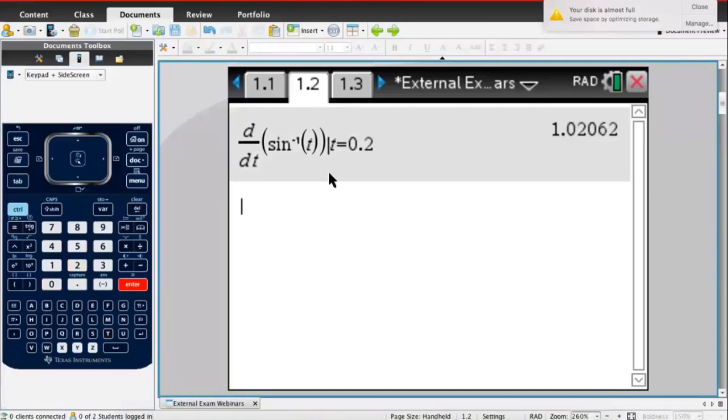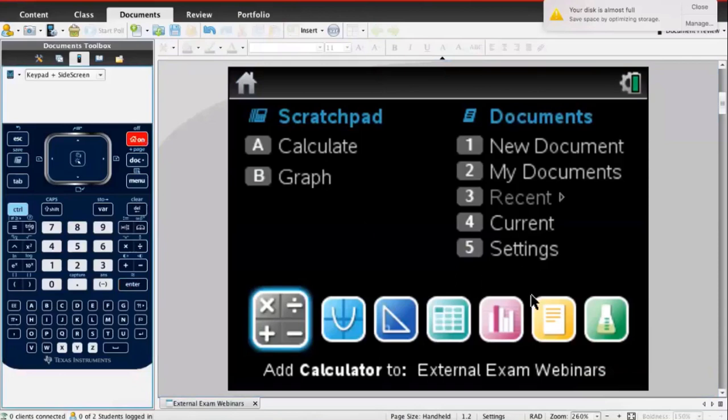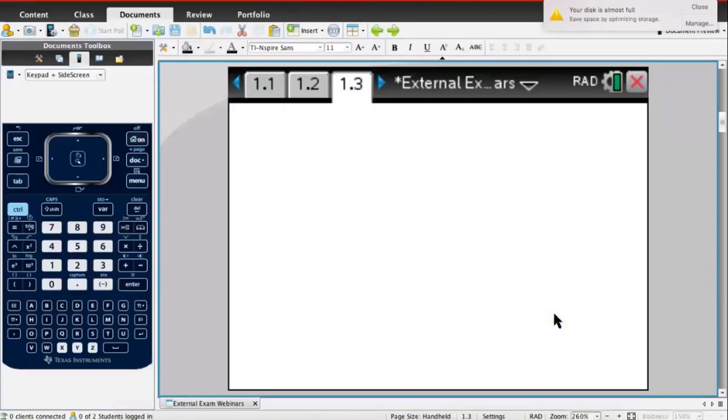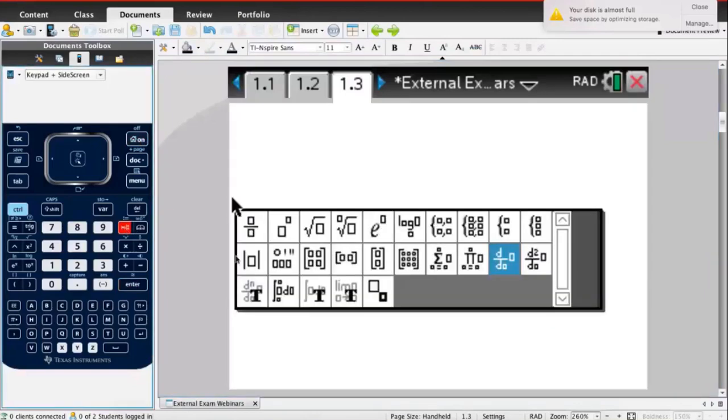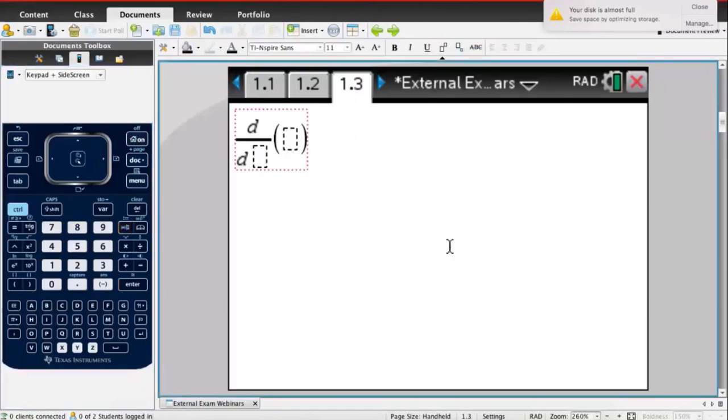Now this is in a calculator page. This is actually locked, so you can't edit this. So a great thing you can do is use a notes page. If we go into a calculator home and then click on a notes page, and we'll do the same thing again. We'll pick the derivative template, and you'll notice with the notes page we've got this dotted line around the box. So the notes page is active when you're in there. If you step outside, you're not in the notes page, so you need to be inside that dotted box.